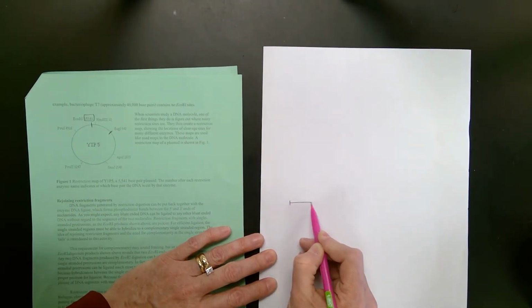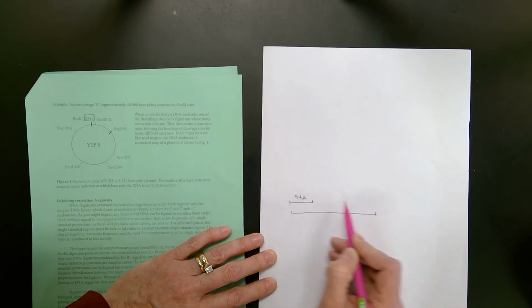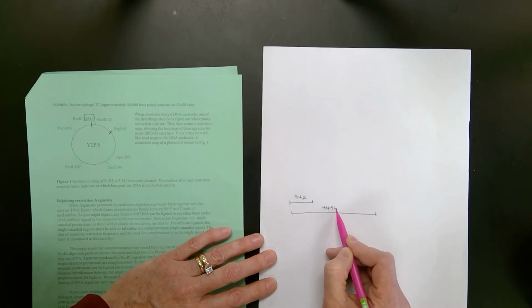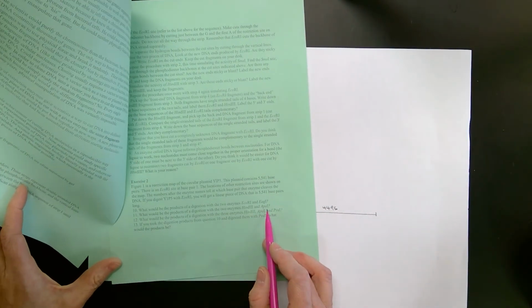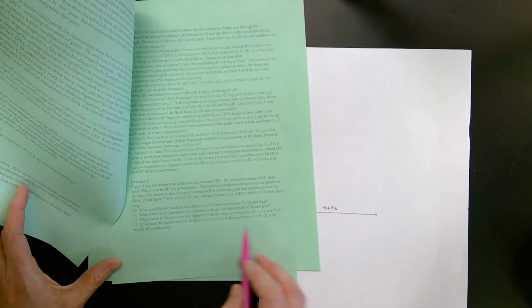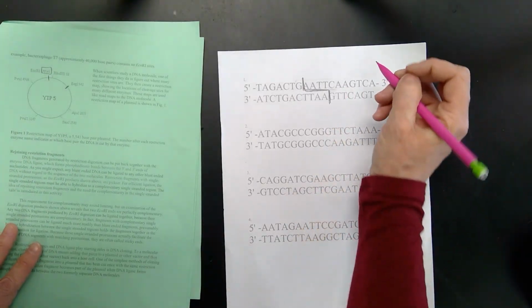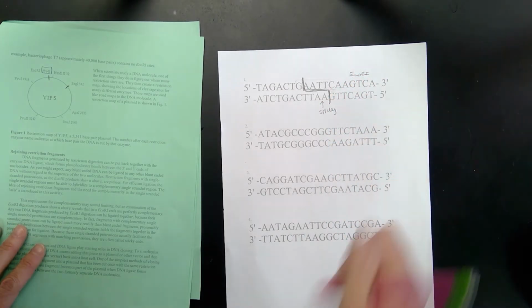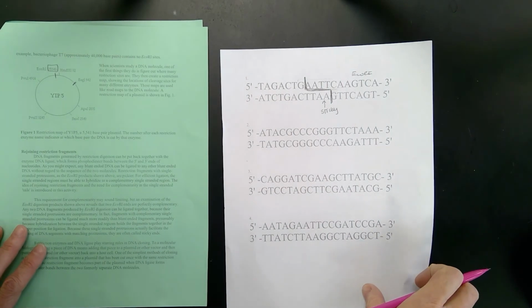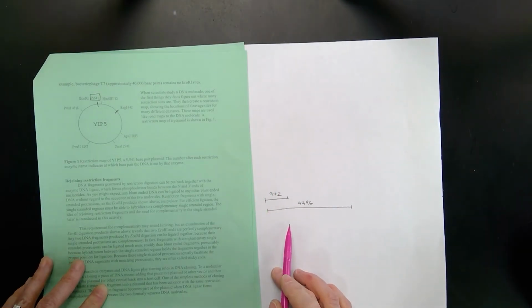So you'd maybe make a picture like this, and then you'd make a picture like this, and you'd say this is 942. And then I think this one's like 4,400 something 95 or something. That's just a guess, but that's what I want you to do. And so then there's a few other ones, and so then you're going to cut it with HindIII and ApaI, and then you'll cut it with 3 different ones, and then it talks about additional products. So the first part is drawing on this, telling me what cut it. So I'd put EcoR1 on this one, and I would say sticky. So do the same thing for all 4 of the strands, and then answer the questions that go along with those. And then on the back, you're just using this little circle and then cutting in the pieces to tell me how long the strands would be. So pretty simple.